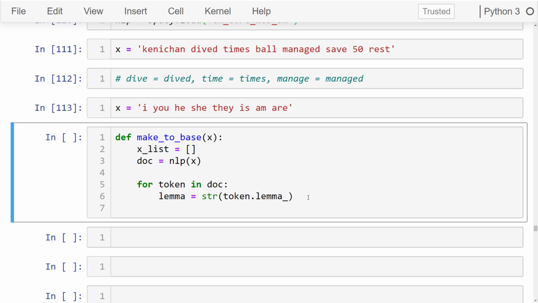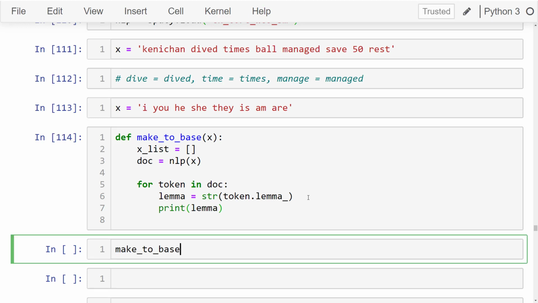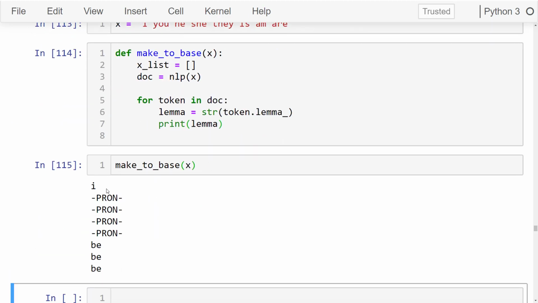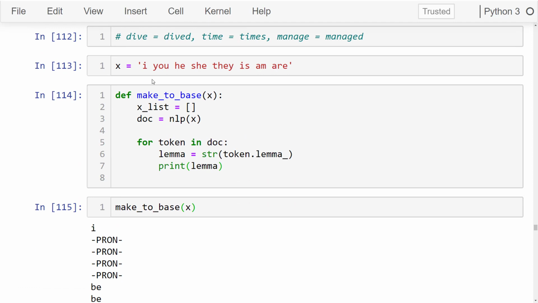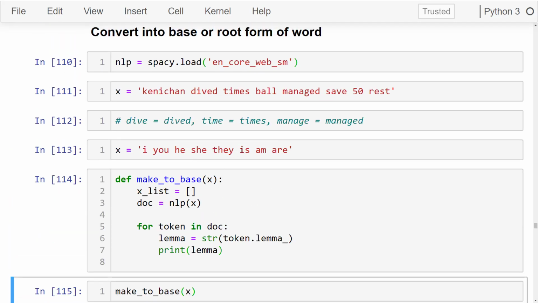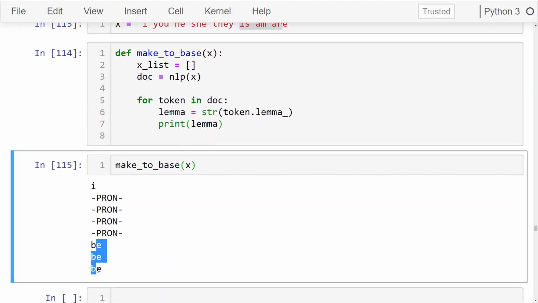What happens if we don't do this? Let's go ahead and print this lemma. Call make_to_base on the x. Now you see here, I is okay, but you, he, she, they are converted into pronoun, and these verbs are converted into the be form. But this we do not want.